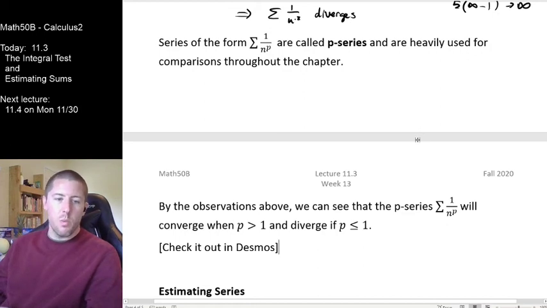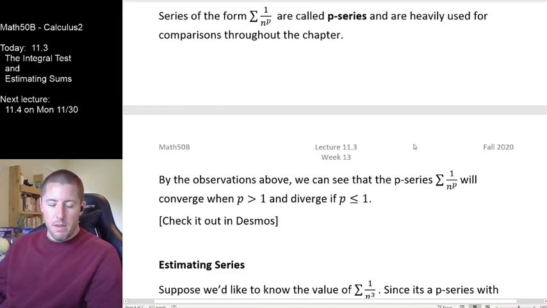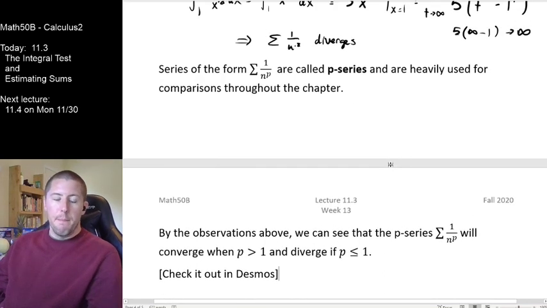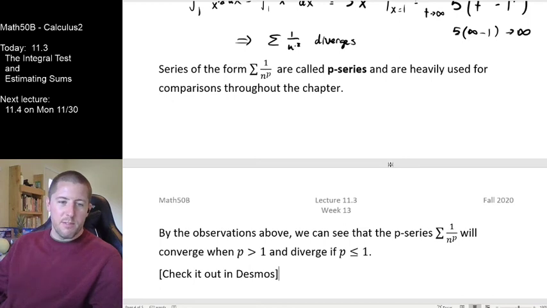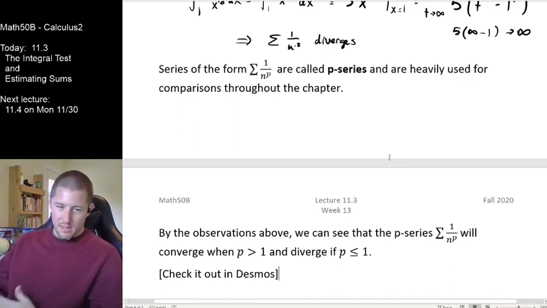Anything that can be written as 1 over n to the p, we can talk about its convergence and divergence based on that p series rule right there, and it's really simple. Meaning, I don't even know that I have any examples to do here. The series 1 over n to the 14th is going to converge because 14 is bigger than 1. The series 1 over n to the 1/14th is going to diverge because 1/14th is less than 1.